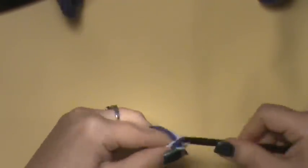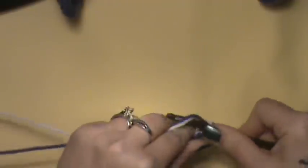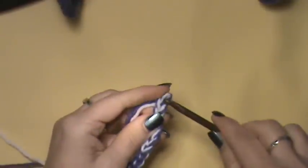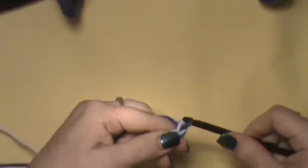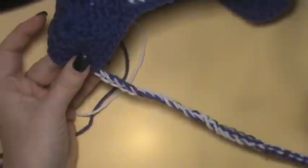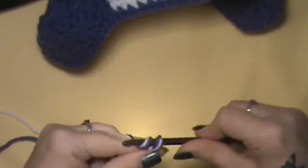To make your tie flaps, like I said, you can use one color, you can use two colors. Make it anywhere from, according to this one, 8 to 10 inches long. And if you wanted to, you can join it before you start chaining up to the ear flap, or you can tie it on after. But it's up to you. It's just a simple chain. You attach it before you start, or you can just work it as you go and then join it as you complete it. These are very simple. It's nothing more than a single crochet chain.